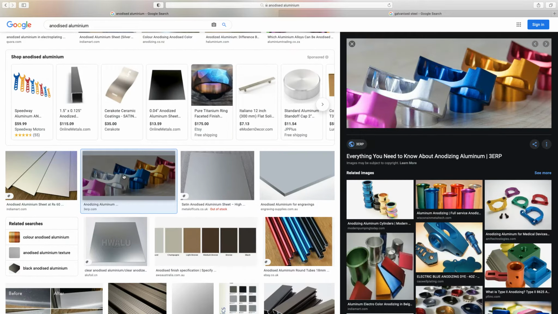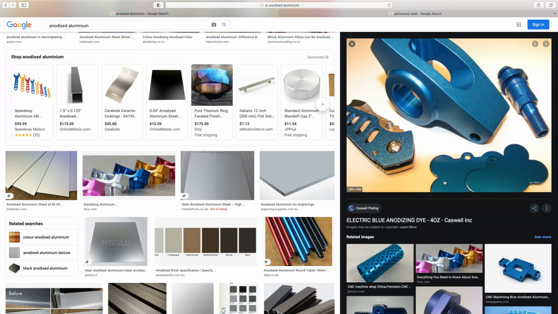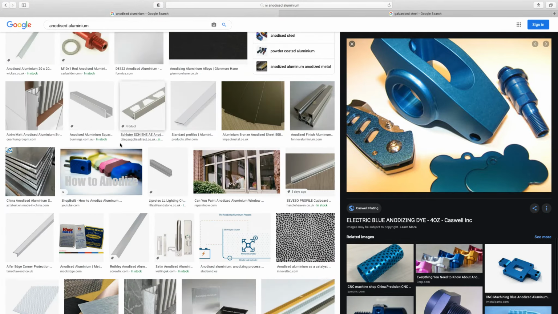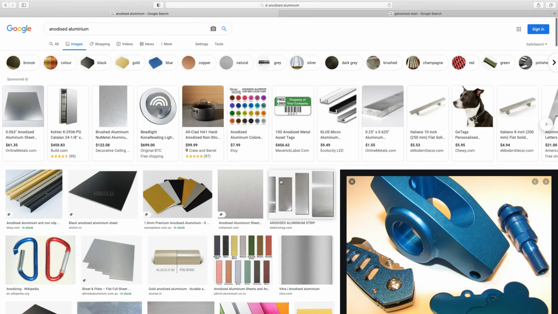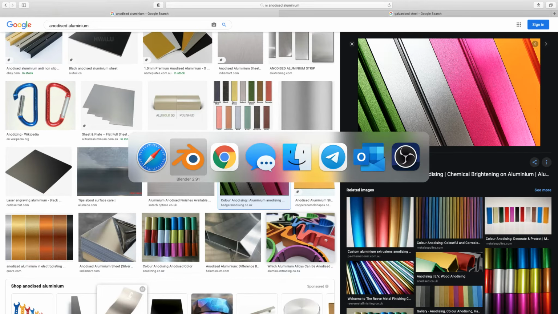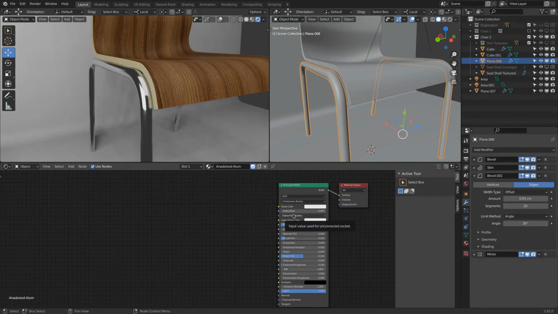Here we have some parts. Now, is it cast? Is it polished and then anodized? Is it cast and anodized? So what are the surface properties? This is something we need to identify, honestly, before we really go into creating the materials. Because otherwise, maybe luckily we hit something, or we just move sliders and try to find something and we don't like it, and then we get frustrated because we're kind of flying a plane blind.